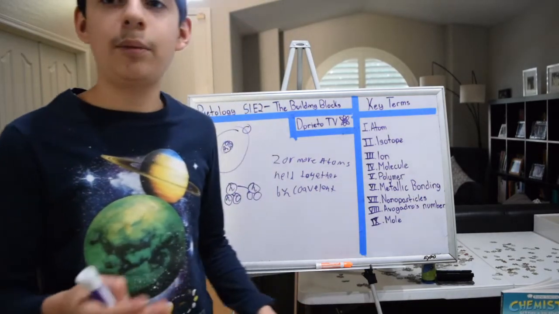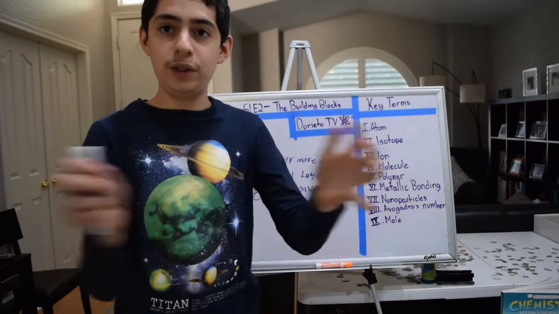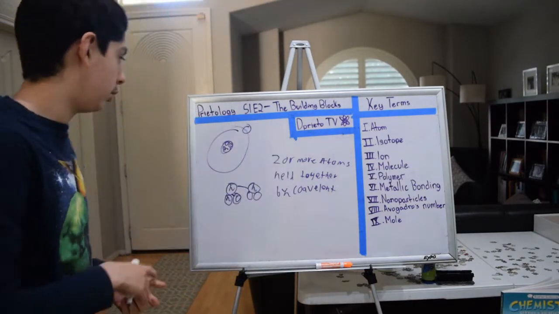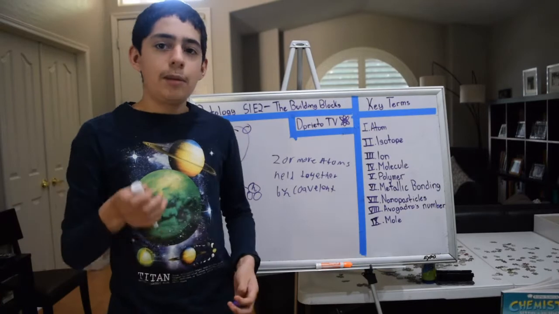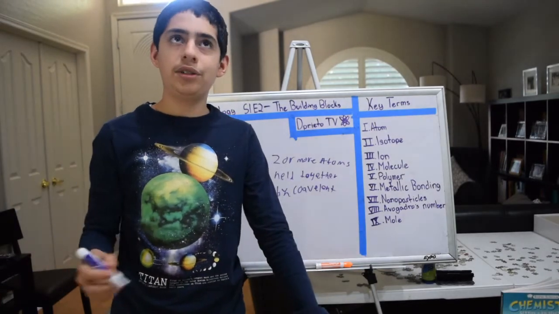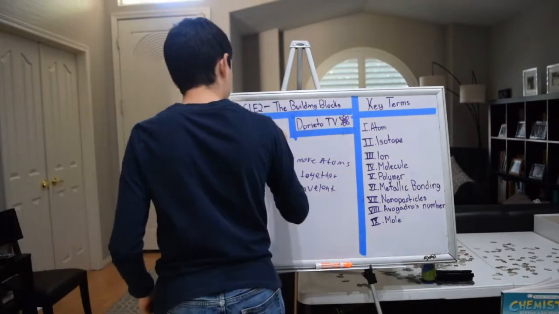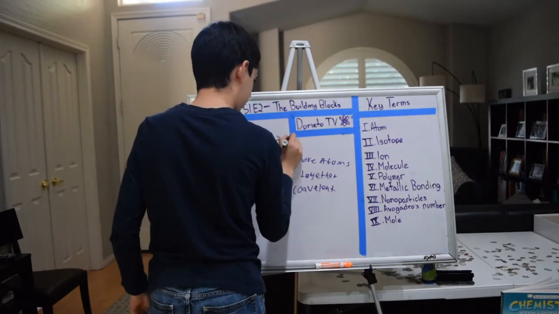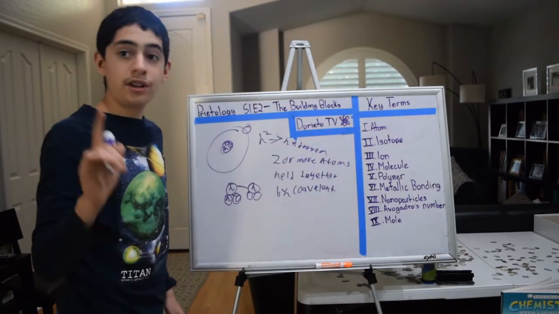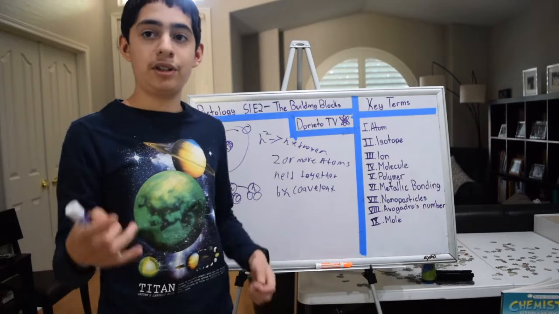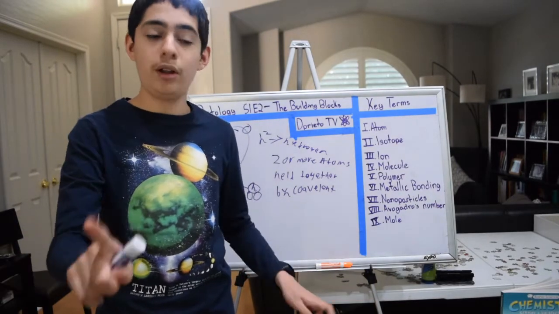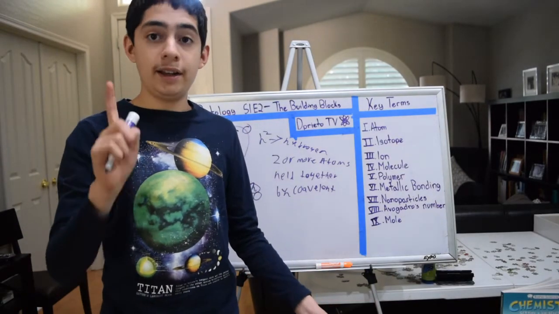A compound, like we learned last class, is two elements fused together to create a new substance. So water, for example, is a compound. But what I mean is not all molecules are compounds. An example of a molecule is hydrogen gas. Hydrogen gas is not a compound, because it's not two different things. It's one molecule, and it is not a compound.